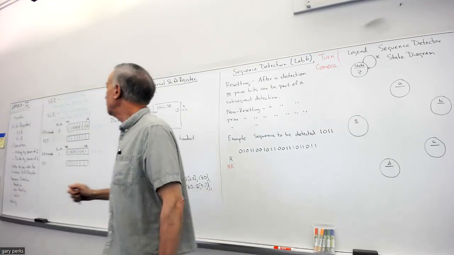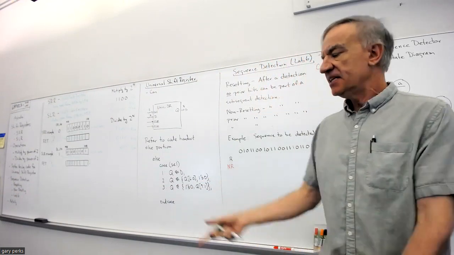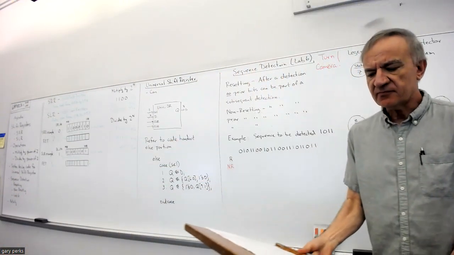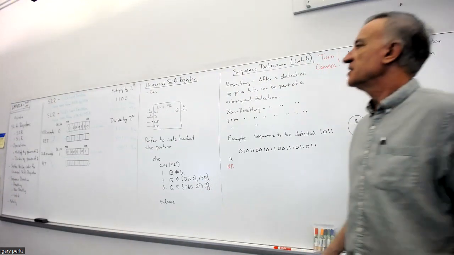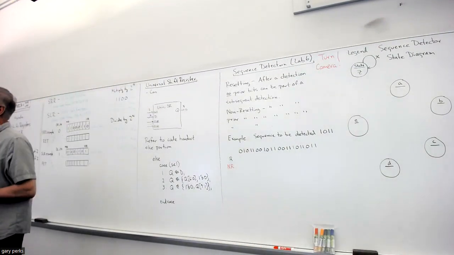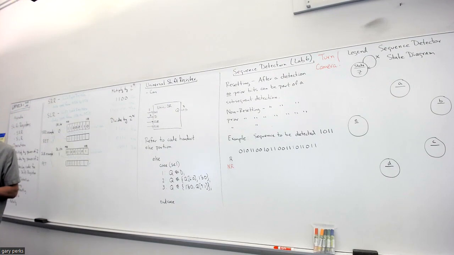All right, so the next thing is, what we just talked about is really your basic shift register, but there are also what are called universal shift registers. Some shift registers only do shift left or only do shift right. But a universal shift register can do both left and right shifts, and it can also store data, and it can also be loaded like a memory register.